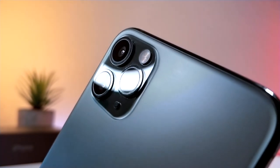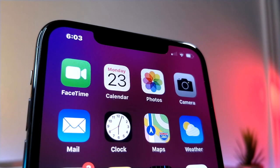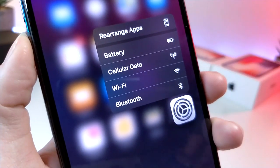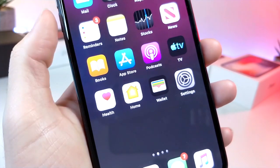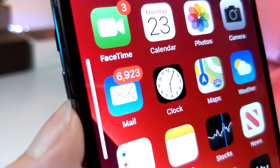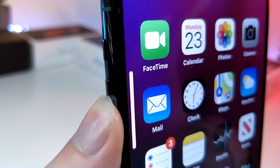Okay, so Apple is a company that pays close attention to detail, and whenever they don't pay close attention and they mess up on something, it really shows like a sore thumb. So there's something that actually is very annoying on the iPhone 11, so let me explain. If you're on the iPhone 10 or 10s and you update it to iOS 13, you'll notice that whenever you change the volume on your iPhone, the slider is in proportion with the volume buttons. So that slider is the exact same width and height as the volume buttons.